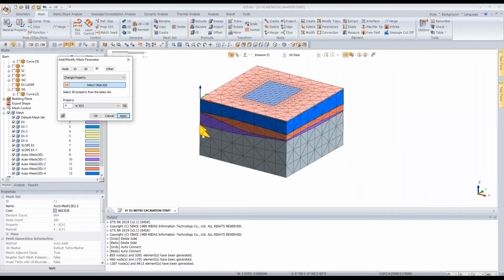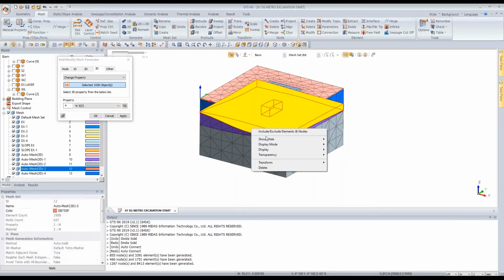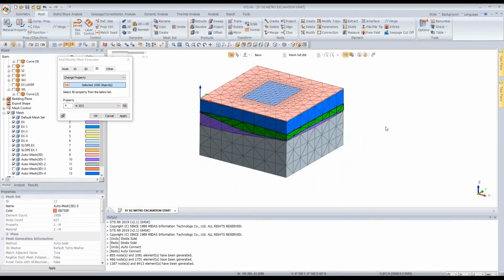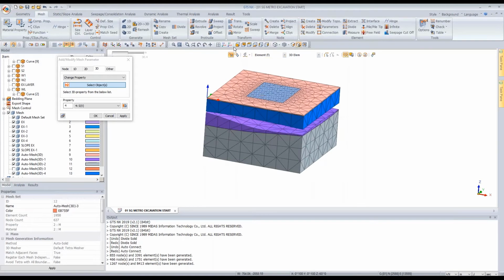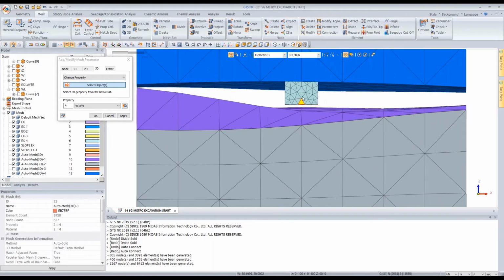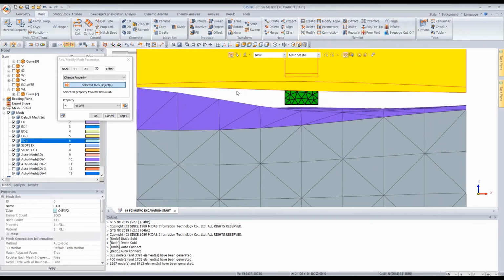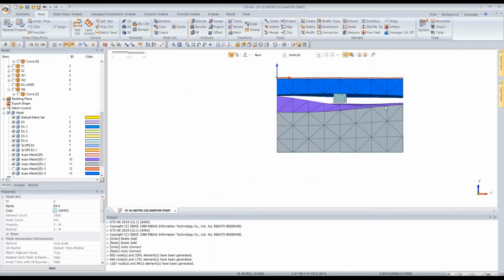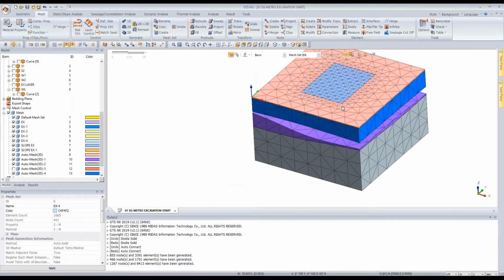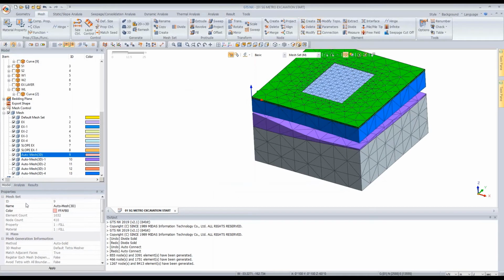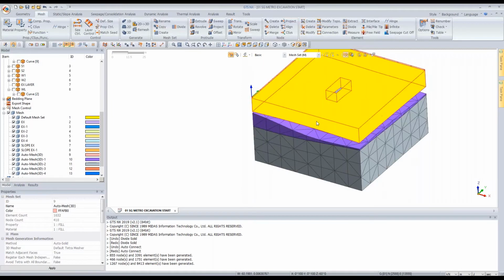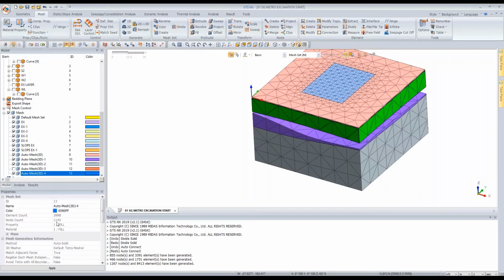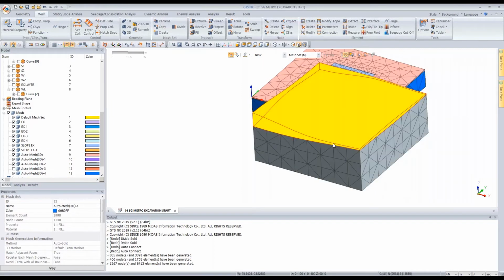Okay. And I will change the inside one also. Hide this mesh set and select this inside one, also marine clay. And you can check the properties under the properties window here. When you select some mesh set, you can see the property and materials under here.